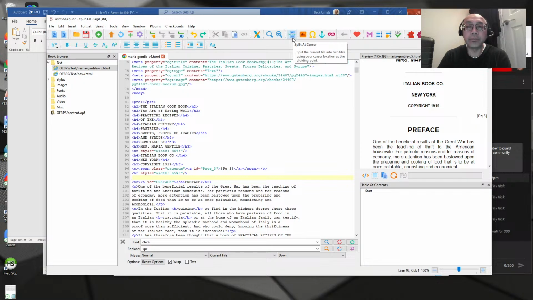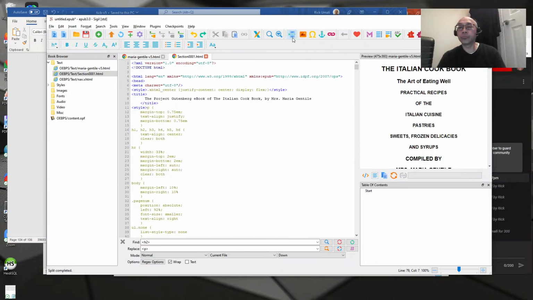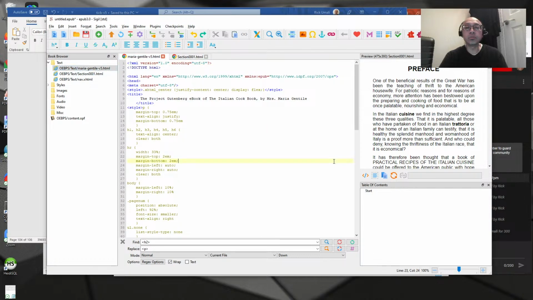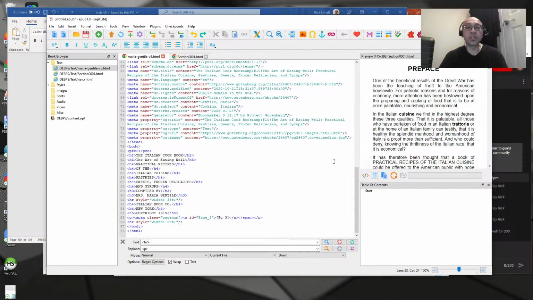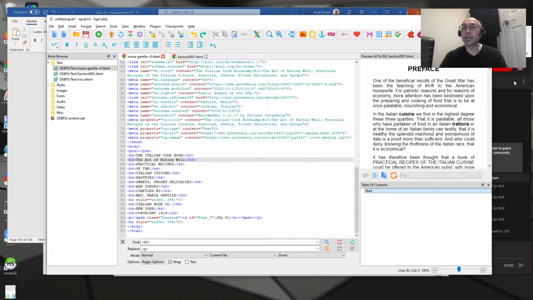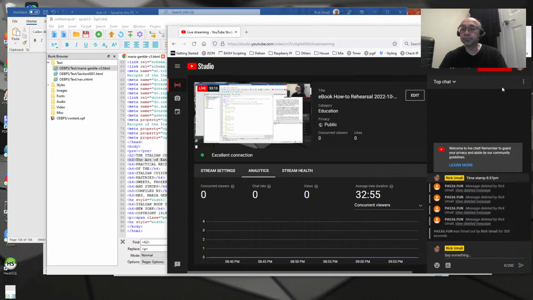And when I do that, it introduces another page here, section 01, which contains the preface. And this page here is now a very small file, which is just the actual start of the book.